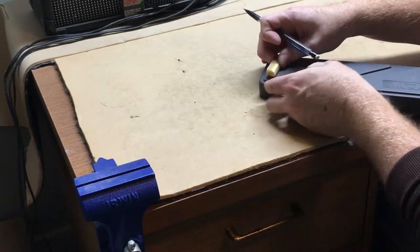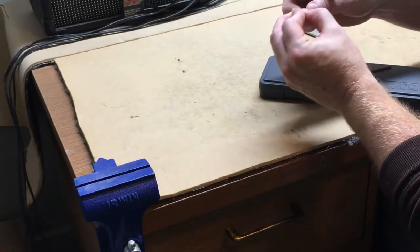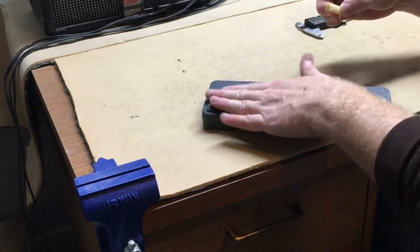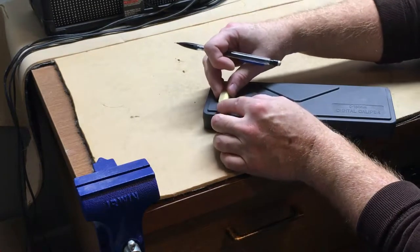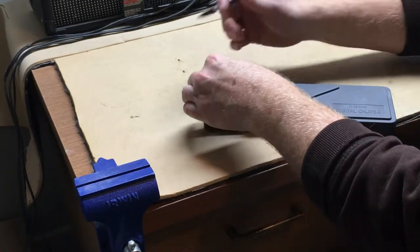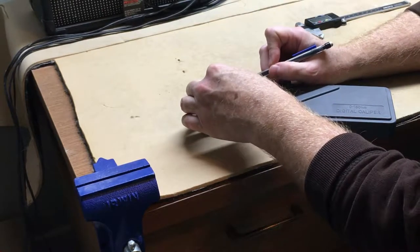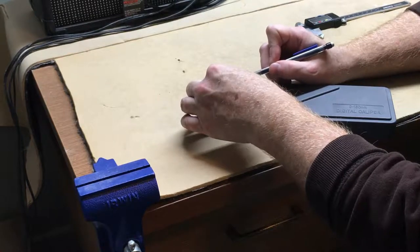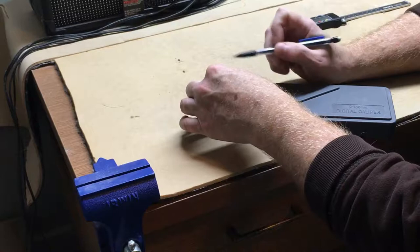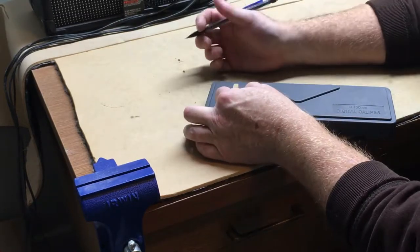What I'm doing here is I'm just going to match up and draw the width of this and I'm just doing it by feel, and I'm using the top of my case for my calipers, and that's going to get us really, really close to size, and I'll cut that down. I'll pause the camera because, you know, you've seen a saw before.